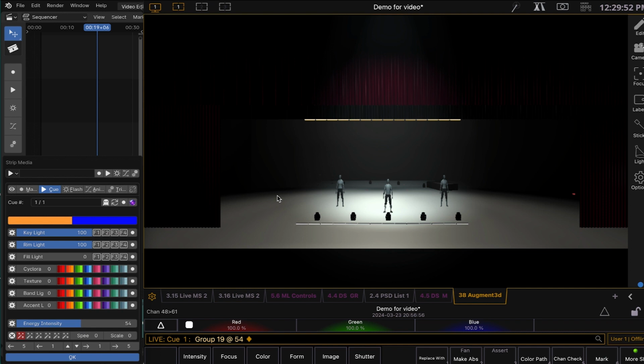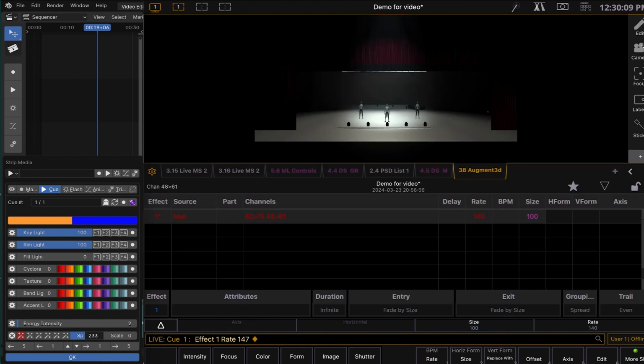You can see I just activated that effect. I only have one effect in the scene right now. So I can turn that off right there with the X button, or I can turn it back on and have that right there. And you have your intensity, and you also have your speed control to make it go fast right there. Super convenient.